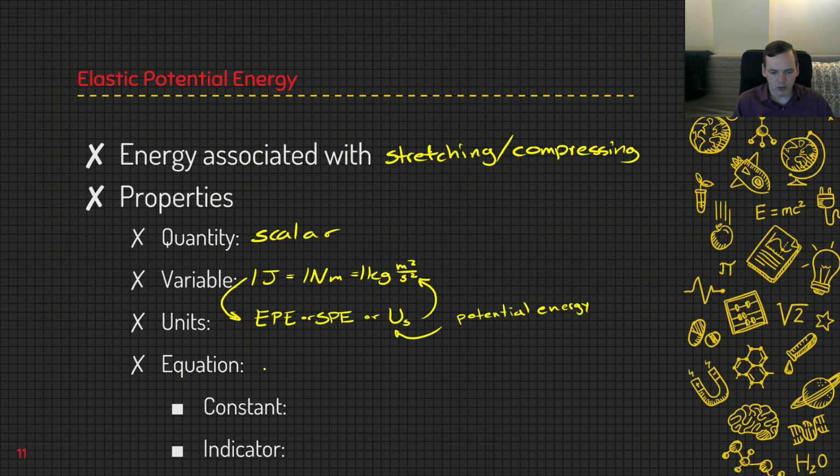So now, the equation for elastic potential energy is a bit strange. It's 1/2 times K, where this is the spring constant we've talked about before, times the change of x squared. This is how I like to write it because it helps me remember what's going on. I think what you'll probably see on the equation sheet is just a change in x getting squared. You won't see both of these deltas, but I'll explain that in a second. This is the spring constant, and this delta x is how much stretch or compression happened.